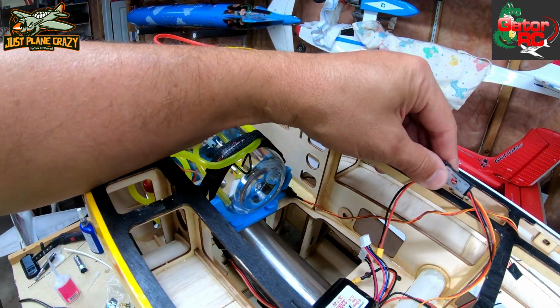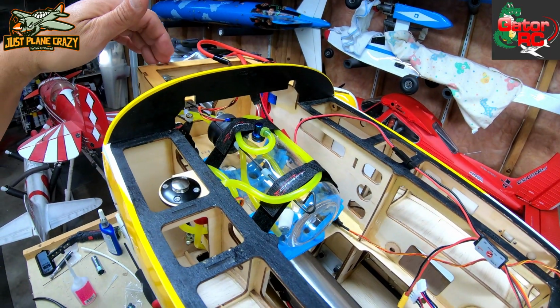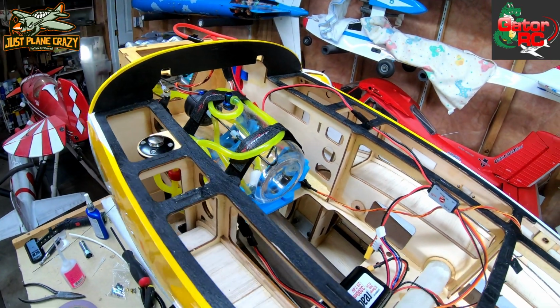So make sure you're using an optical kill switch, and a choke that you can shut the plane off with. Fail safes, anything that you can do to make these things safer and have backup systems or redundancy is going to be in your favor, trust me.